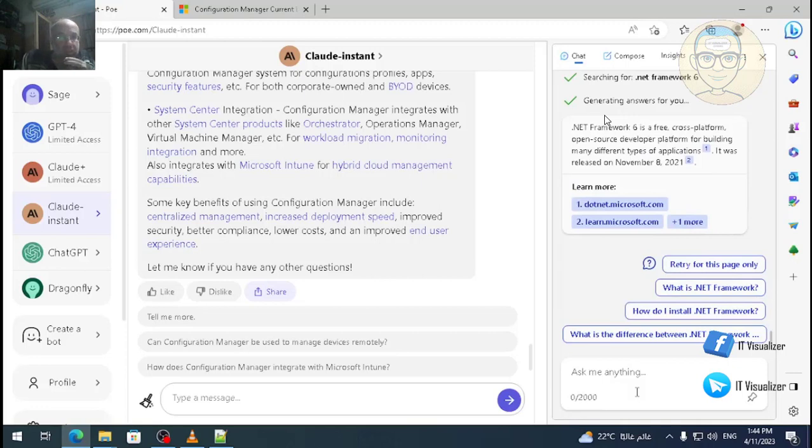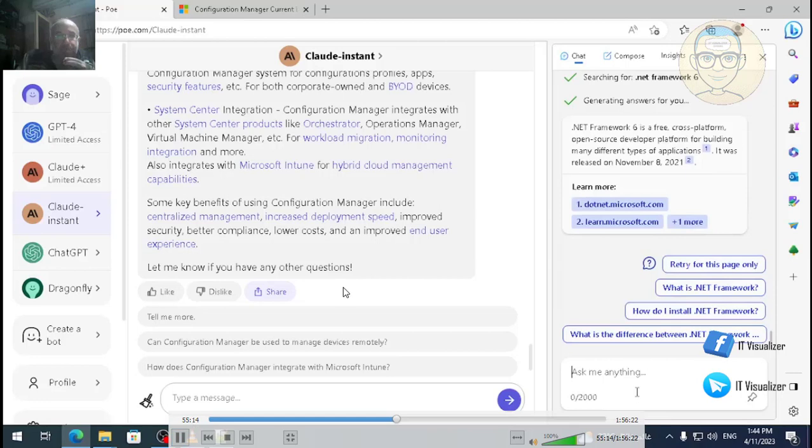So let's say that previously .NET Framework was an application dedicated only for Windows. Today we have a different thing called .NET, but it is known as .NET Core. So .NET Core is now the new type of .NET framework, but it works with different platforms. Okay, so we will see that now.